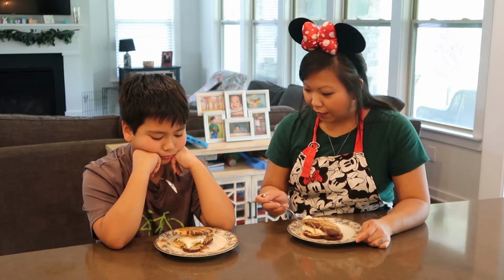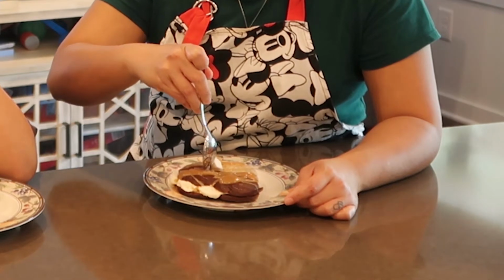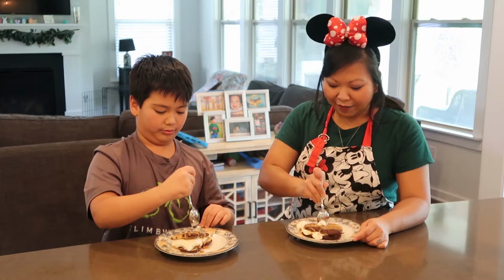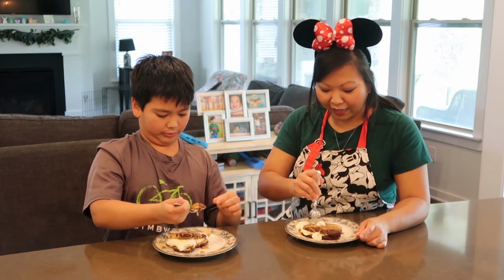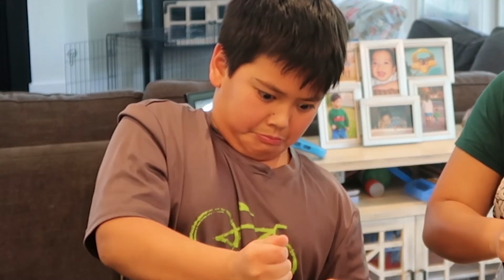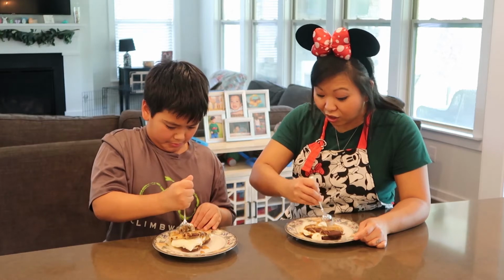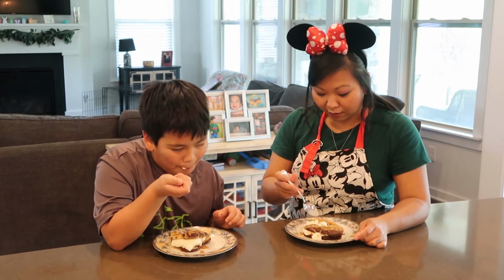Okay, so let's try it. I'm just gonna break it like this because I don't know how else to eat this. Every time I see AJ from DFB show this cookie hack, I think, how messy is that to eat in Magic Kingdom? And that's really why I've never really done it. I've always wanted to try it. So making it at home is the next best thing.